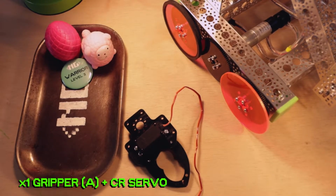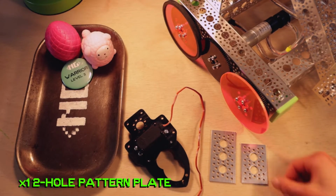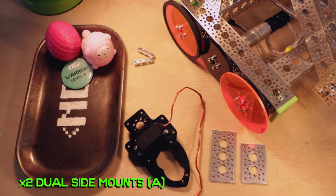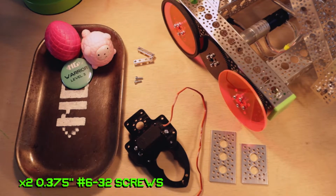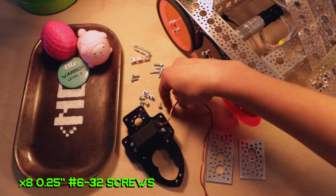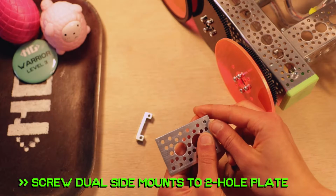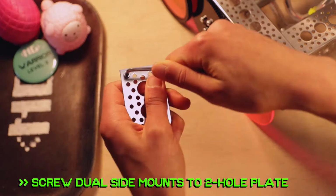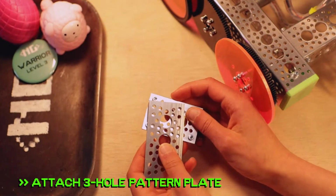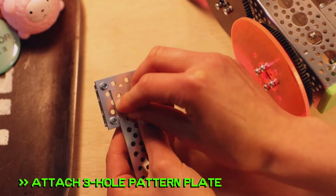Step 7. Go ahead and grab 1 standard gripper A with a continuous rotation servo, 1 3-hole pattern plate, 1 2-hole pattern plate, 2 dual side mounts A, 2 3/8-inch 632 screws, 4 1/2-inch 632 screws, 8 1/4-inch 632 screws, and 6 nylock nuts. Go ahead and secure the sides of the dual side mounts to the bottom of the 2-hole pattern plate with 1/4-inch screws. On the top of that pattern plate, secure the 3-hole pattern plate with 3/8-inch screws and nylock nuts.